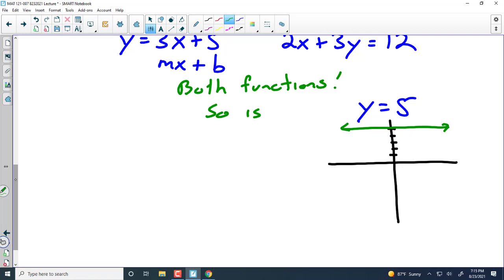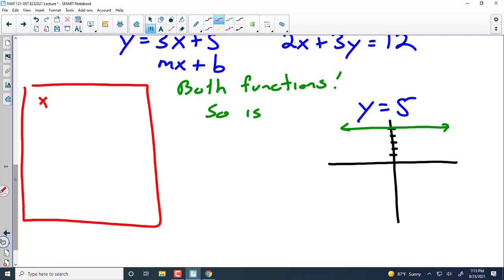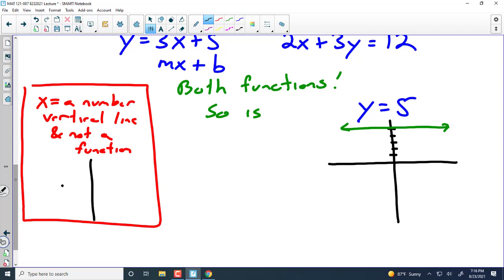So what are vertical lines? What are those? Those are the x equals. So if you ever see x equals a number, that's a vertical line and not a function. In fact, calling a vertical line a function is pretty much the worst thing you can do, because it fails the vertical line test so badly that the vertical line hits the graph infinitely many times. Look at this. Let's see if it's a function or not. No, the vertical line hit it so many times, it's not a function at all. Horizontal lines, yes. Vertical lines, no.